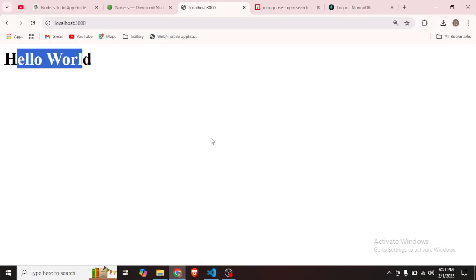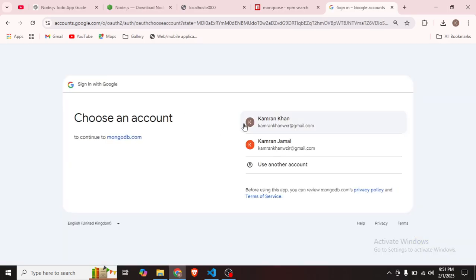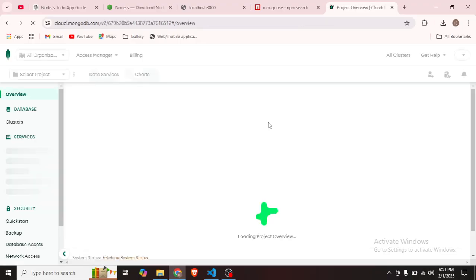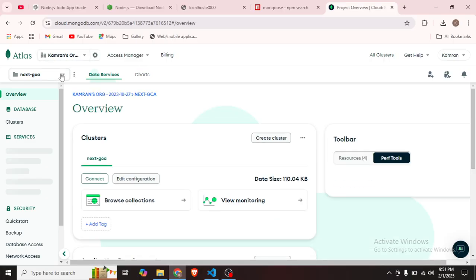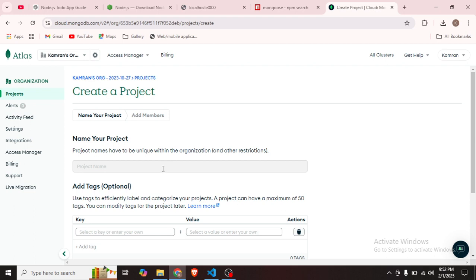Now go to the MongoDB website. Here I'm going to log in to this MongoDB website. For creating a new database, here you will have to click on this new project, and then define the name for this project.